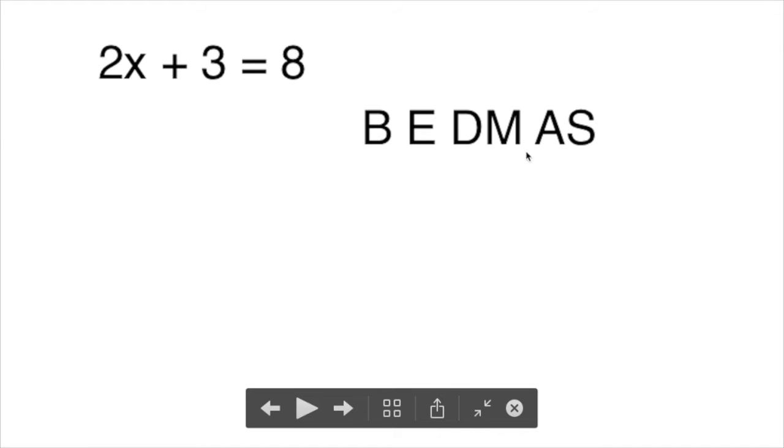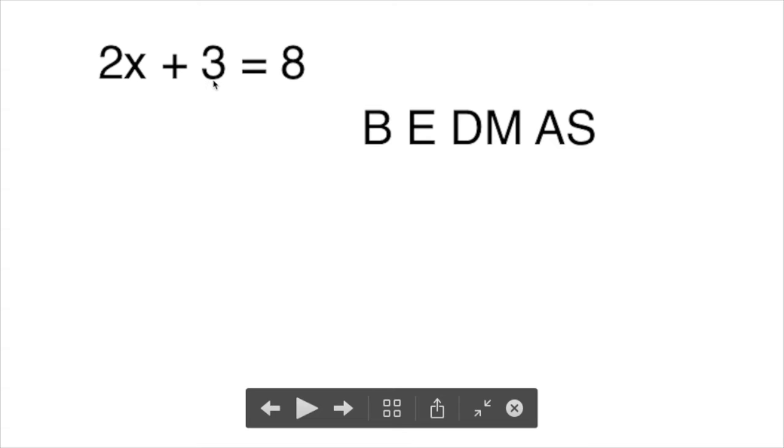We're starting here. We're looking at the first thing from the right, which is addition and subtraction. Well, we have an addition right here, don't we? So that's the first thing we're going to get rid of. Okay? We're not solving yet. We're getting rid of. We're isolating. So plus 3 is the first thing we get rid of.